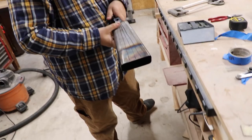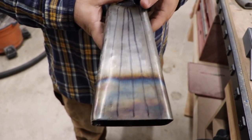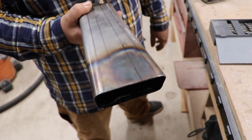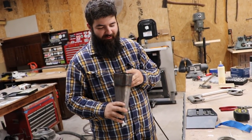What's the plan? We are going to drill a bunch of holes. Ooh, already got it marked down. Got it marked out, very straight, precise lines. Poke some holes in this, make them a little bigger. And what's the goal here, reduce the volume? Honestly, I don't even know. I've never done it, I've never seen it been done before, so we'll find out together.